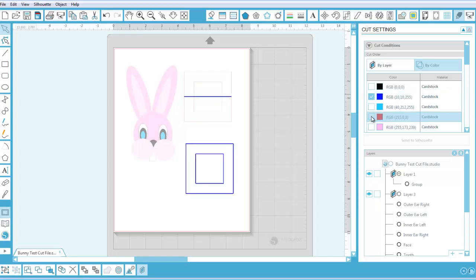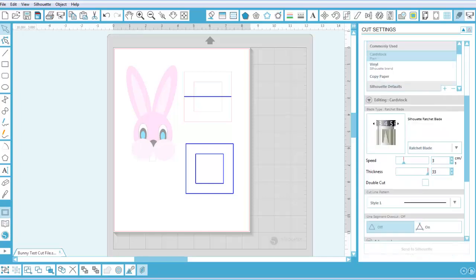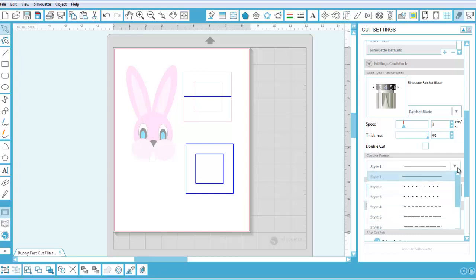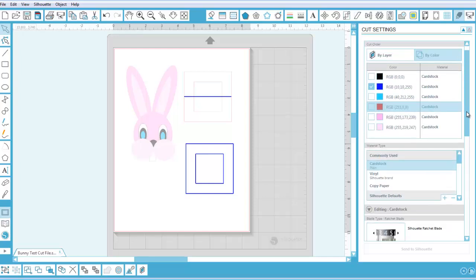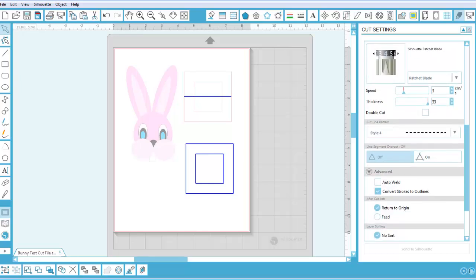So what I had to do for this part was to turn off my color reds. And then I had to go to the advanced settings and choose my line style, and then choose line style 4 for my perforated line for these. Of course, right now, since this is also in blue, it's going to be cut out like a perforated line as well. So there's going to be a lot of little checks you have to make before you do your cuts. Now, they did tell me they were also going to fix this issue. So hopefully we'll get a lot of this resolved.